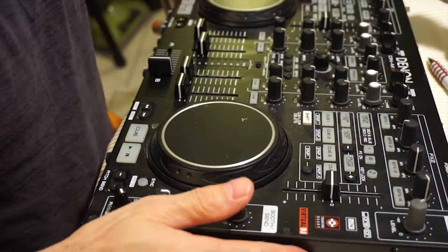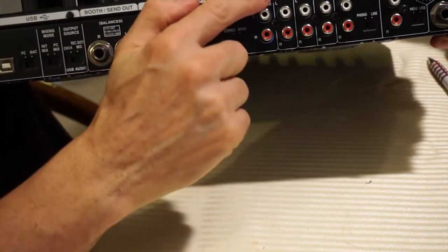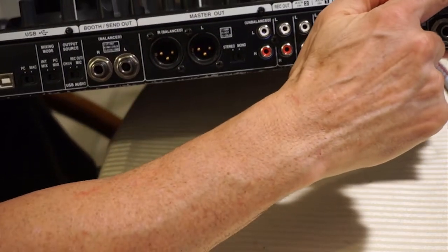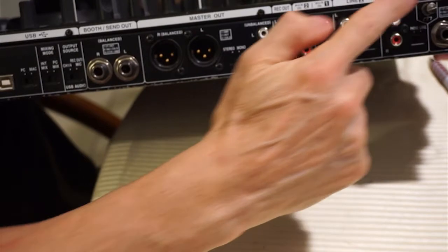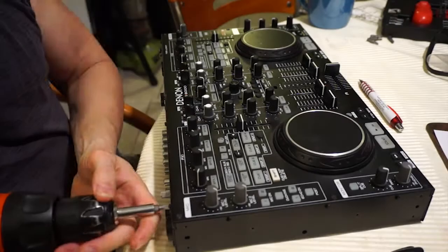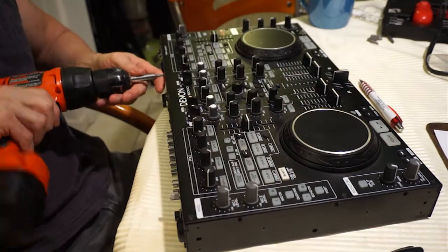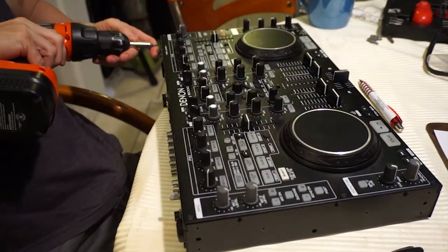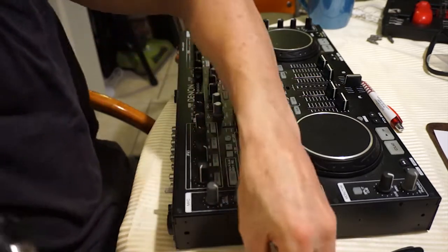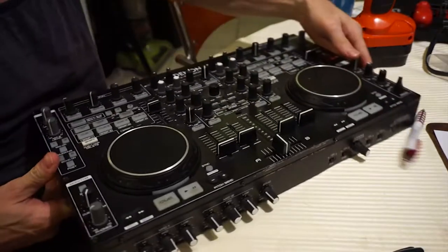Okay, so now we're going to go to the back and remove another four screws from the very back, also up the top. There's one, two, three, four. They're easy enough to see. All right, one, two, three, four. And then there's another four screws in the front.